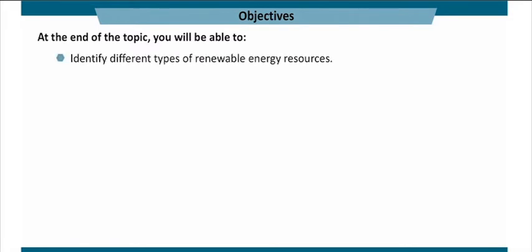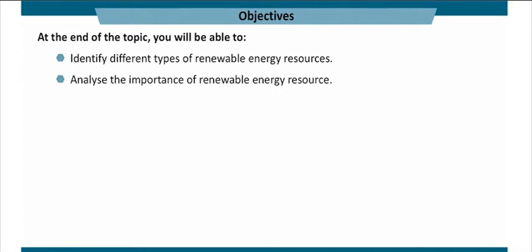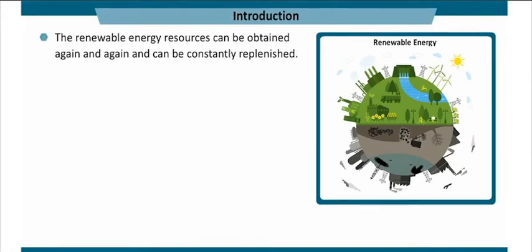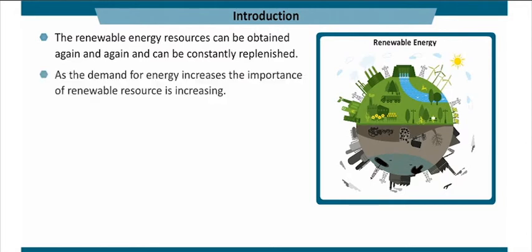At the end of this topic, you will be able to identify different types of renewable energy resources, analyze the importance of renewable energy resources, and understand the need for conservation of energy resources. Renewable energy resources can be obtained again and again and can be constantly replenished. As the demand for energy increases, the importance of renewable resources is increasing.